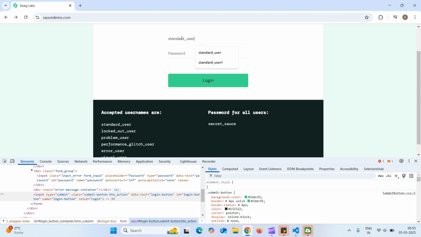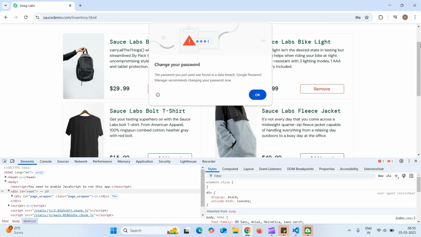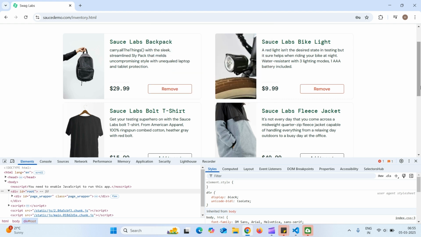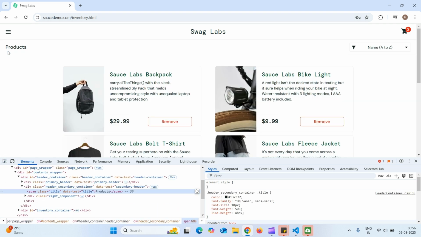We'll just validate the checkout page text. Okay, not checkout page, product page. Okay, we'll just validate this text. So let us inspect this. It has title, class title.